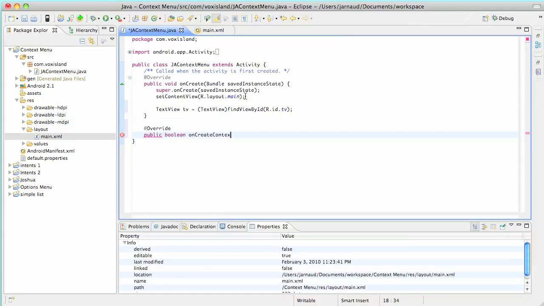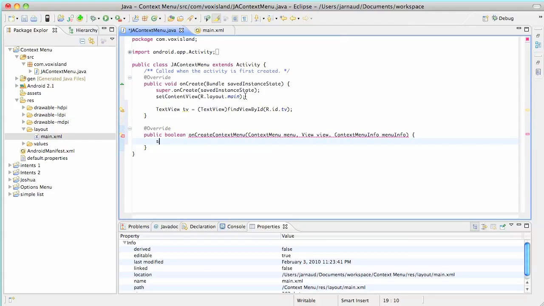and onCreateContextMenu, where I have a set of parameters here, three actually. First, I have a context menu object, of course. Then I have the view on which this context menu is registered. And then I have a context menu info with some additional information.